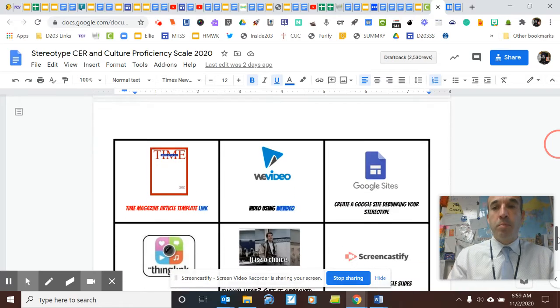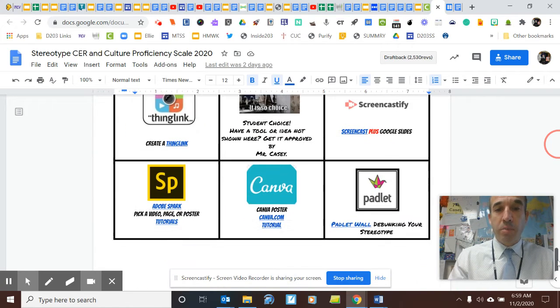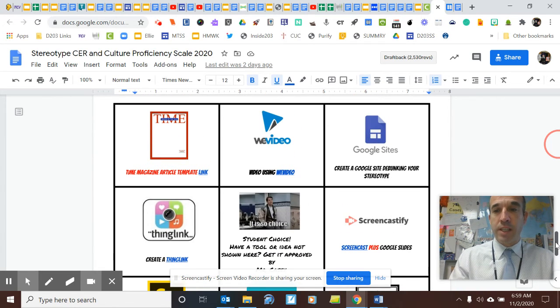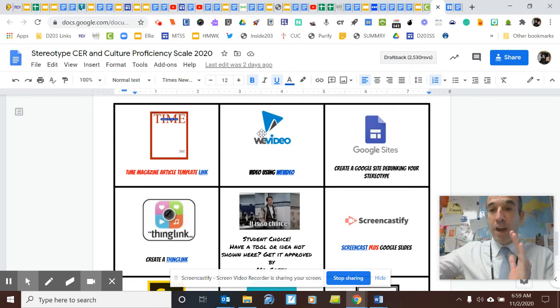Here's your choice board. These are different options that you can choose. It's 3 less than the last time because I took out the slideshow presentations because I don't want a slideshow. You can use the magazine article template. You can use WeVideo. Again, do not use WeVideo if you are not comfortable and proficient with WeVideo. We'll do that after winter break.